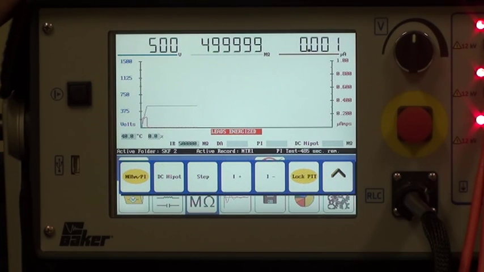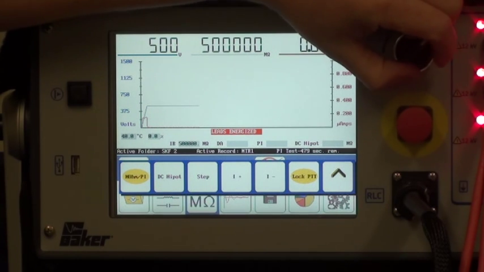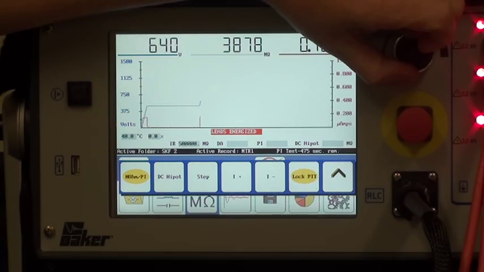But what I'm going to do now is I'm going to increase the voltage to a high pop value of 1830 volts. This is twice the working voltage plus the 1000 of the motor. So a 415 volt motor would be 1830 volts.